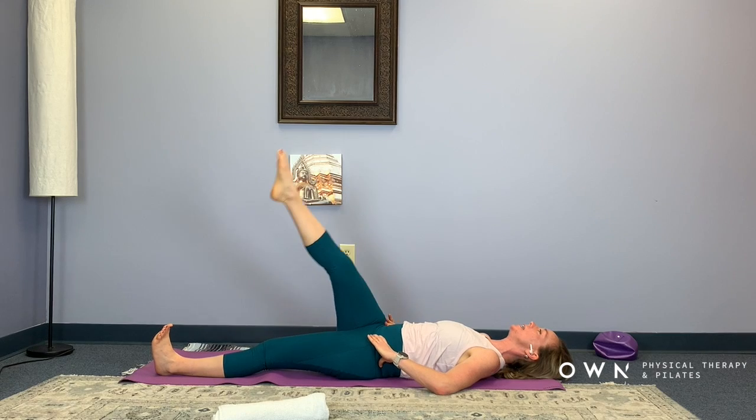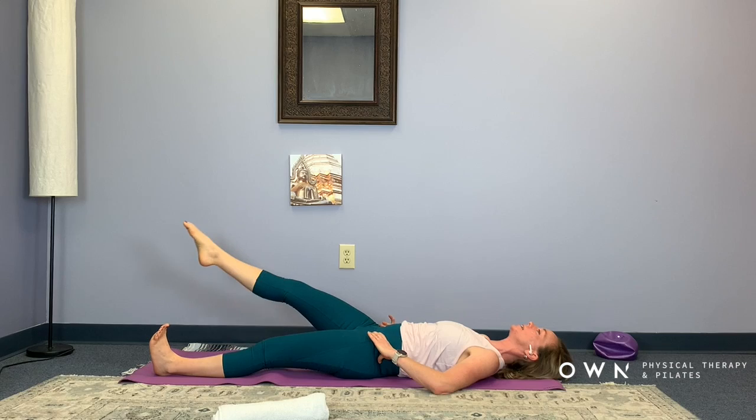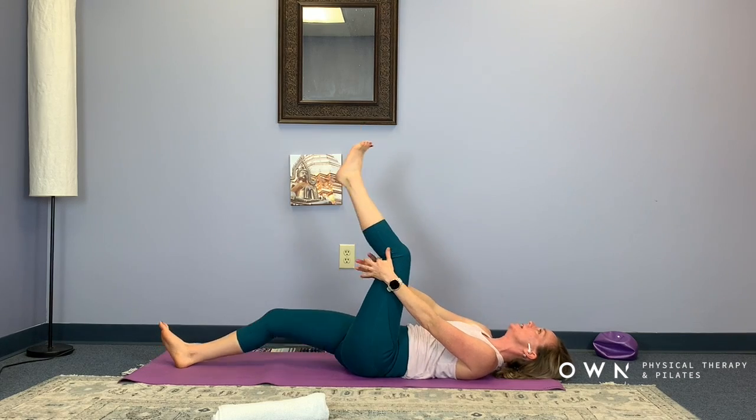Out to the side, exhale down and around. Out to the side, exhale down and around. Switch legs. So I like to stay with these small leg circles.